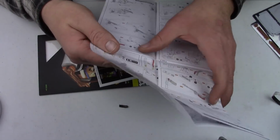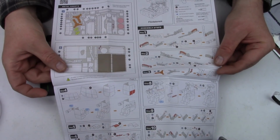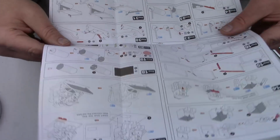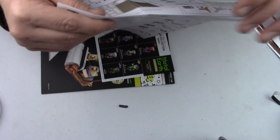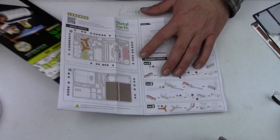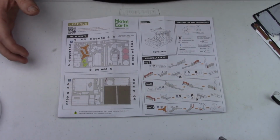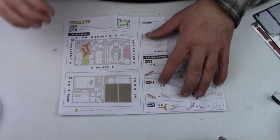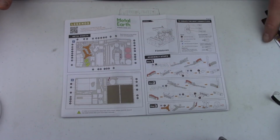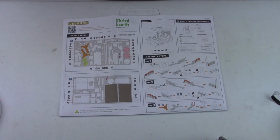We have our interestingly long and thin instructions here. That's just further weird. So it's kind of a tall sheet, double-sided. I'm going to fold it back in half, thinking that this is going to work. And this is very much laid out like an Iconics instruction. The Metal Earth and Iconics instructions differ in that the Iconics tend to have steps, and that's what I'm seeing here. But it's the Legends model. It's like the Legends Iconics model thing. This is curious.